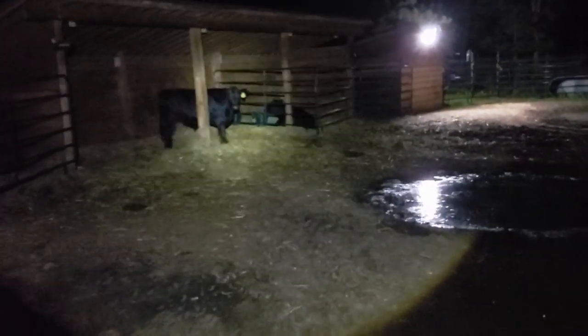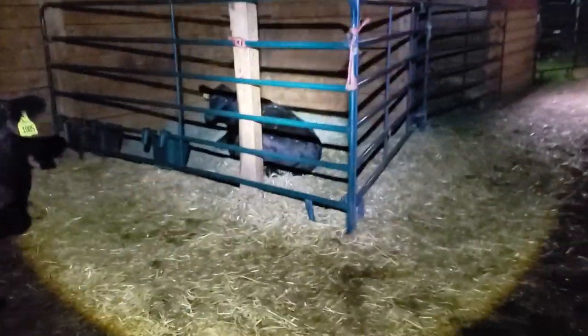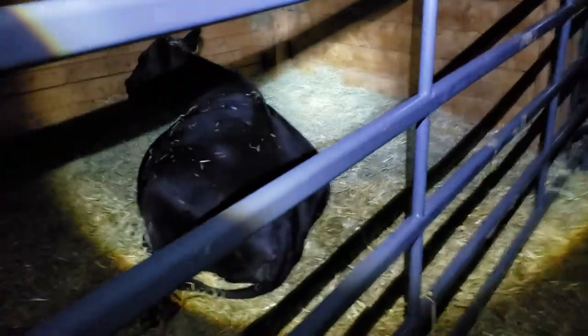Something more exciting than bull nail cutting. And that is, I have one girl left. I sold all my other girl cows, all my other heifers. This is a first calf heifer about to have her first baby. And usually they have babies in the middle of the night. I think she might have this girl tonight. She's really dilated back here by her tail, and she is pushing. I think it is going to come out.